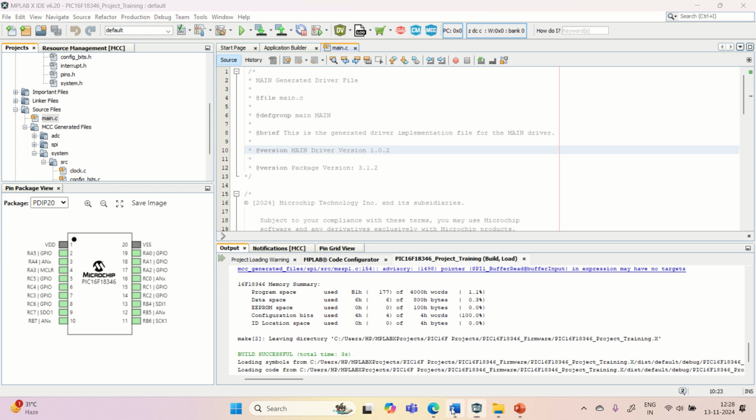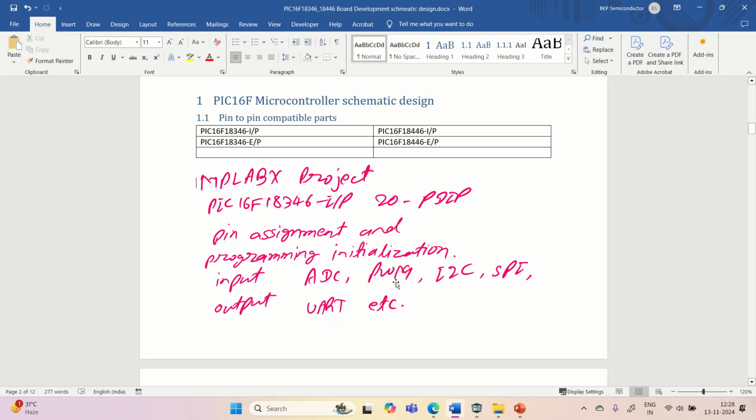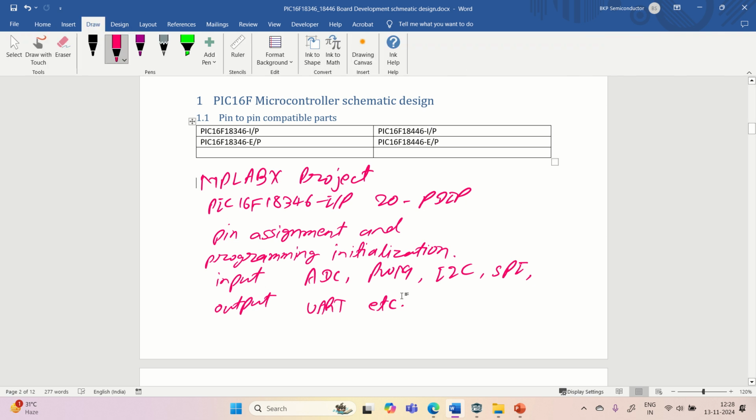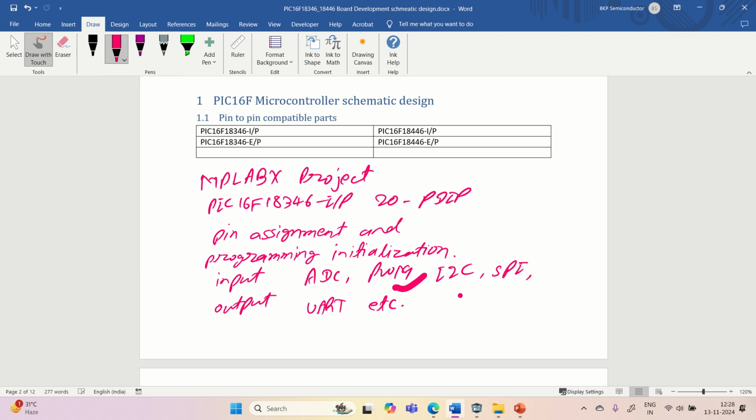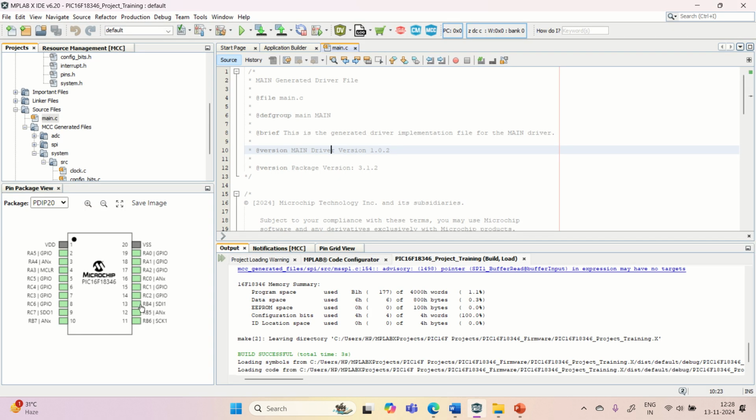One more thing I wanted to bring up is, as you can see, we could not do the initialization of PWM and I2C. The same process will be done just like we completed ADC and SPI. This also will be done the same way. Even UART will be done the same way. The only thing is, this pin functionality will get removed and some other functionality will be assigned. So all right guys, hope you now have a good understanding of how to generate the code using MPLAB X and how to assign the pin configuration for different functionalities. Thank you.